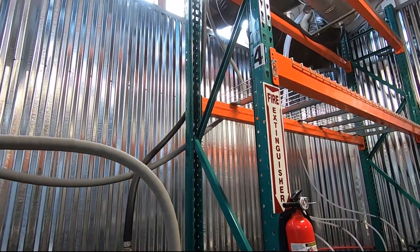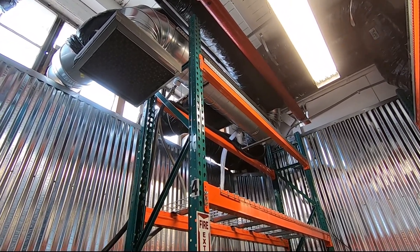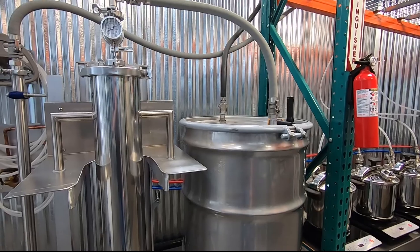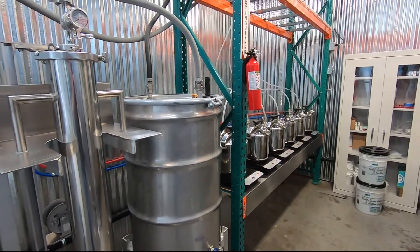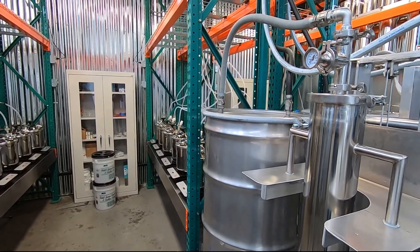From there I've got a 55-gallon collection drum that's vented, and this again goes up to the shell of our condenser so we're venting everything outside — any vapors just get shot outside. That's the system: no chillers, really inexpensive. Just running multiples of these guys, I've probably saved hundreds of thousands of dollars in equipment running this type of system.